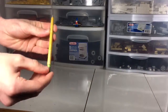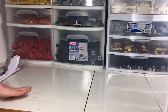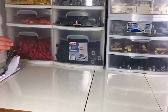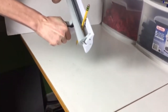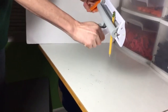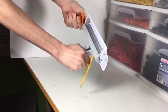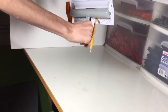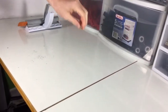That looks like a success. It crimps. And a bit of a mess as well. Just wipe it off. We'll vacuum it up later. I'll just make it in a pile. Thanks. That looks like a success.